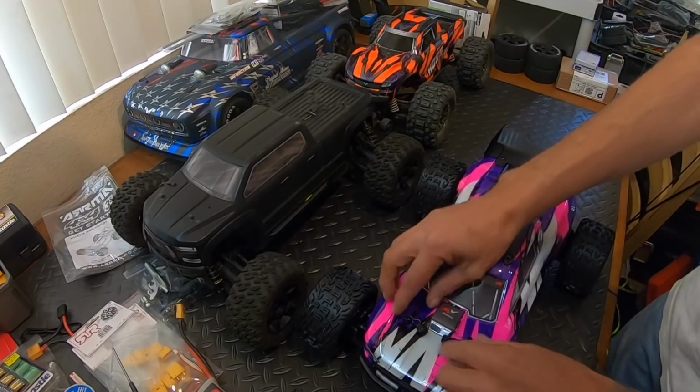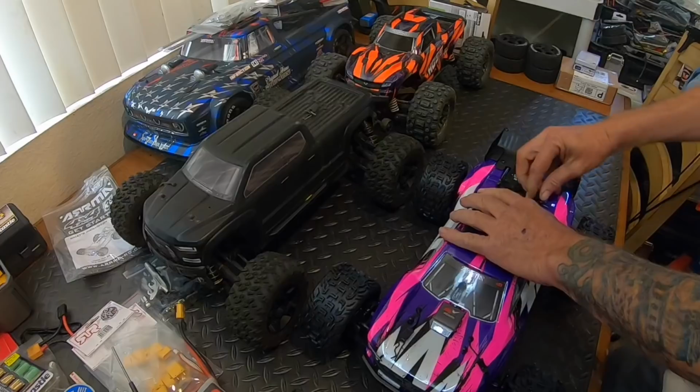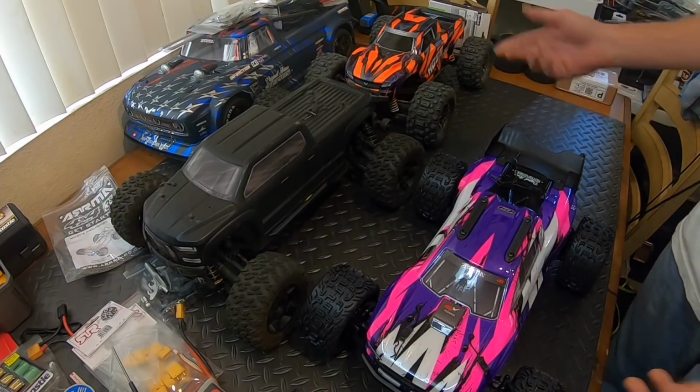So there we go. Let's take a look inside and see what changes we have compared to, say, the Big Rock or even the Granite. I have a Granite somewhere too.